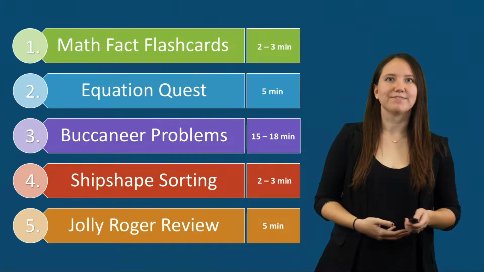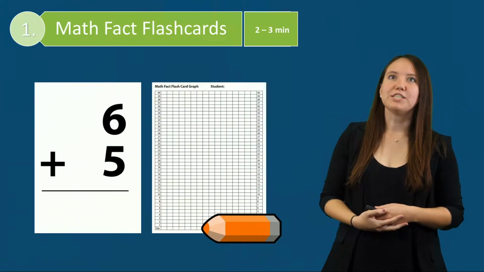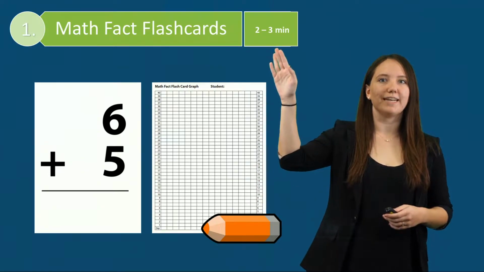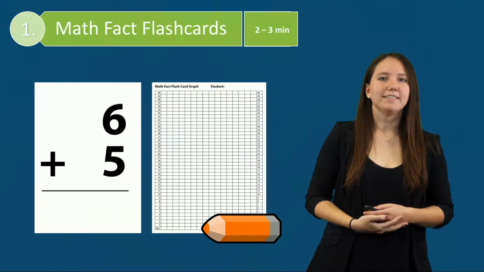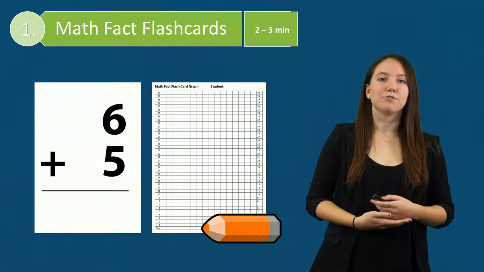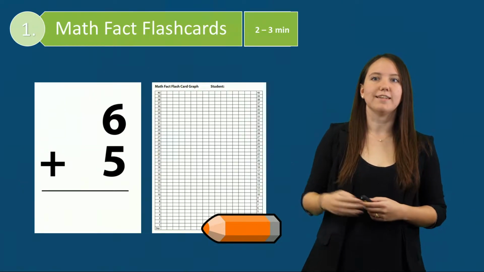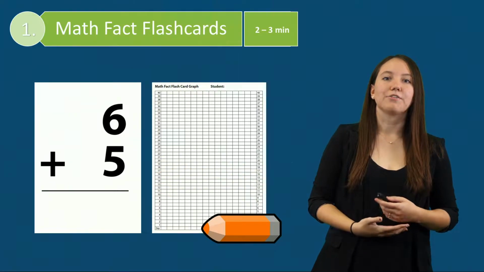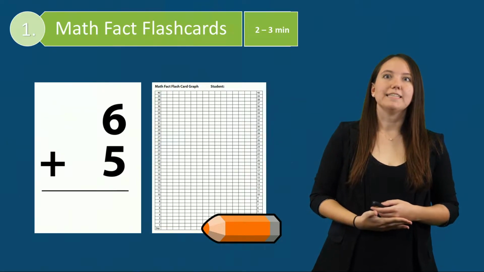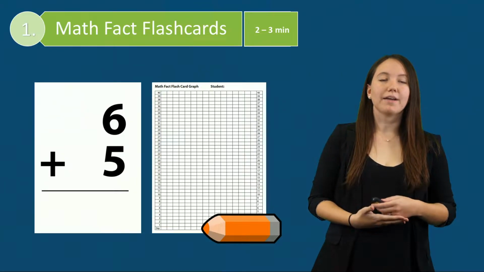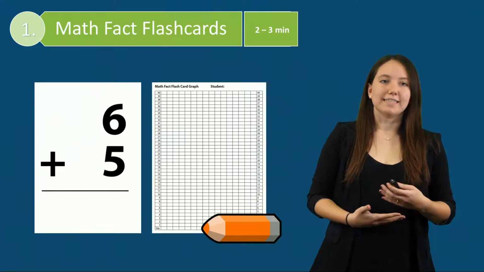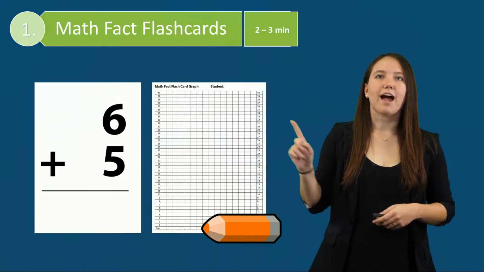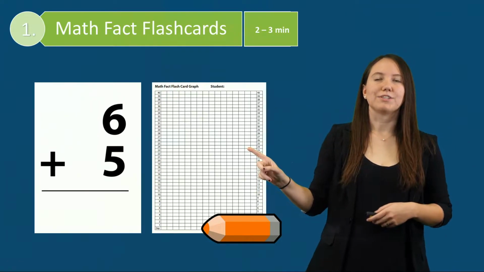As I mentioned, the first component for each lesson is always Math Fact Flashcards, which is a 2 to 3 minute activity. In this activity, students complete 2 1-minute timed trials of addition and subtraction flashcards, an example of which is seen here. After each round, the teacher and student count the correct number of flashcards, and the teacher monitors and provides feedback throughout the activity as necessary using the counting up strategies. At the end of the activity, the student graphs their higher score for the lesson on the Math Fact Flashcard graph.